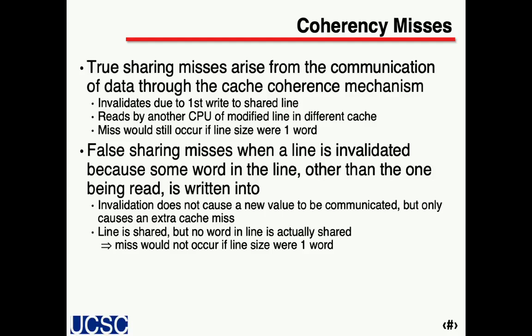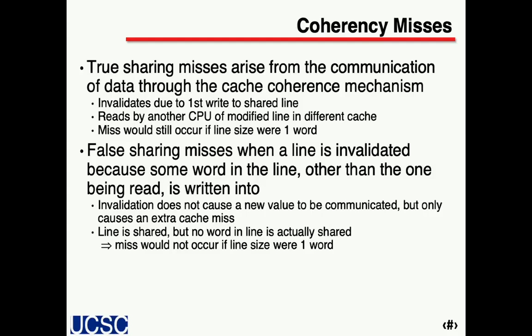True sharing is when we actually are using the same word, where if two different cores are trying to read and write the same word, it's going to trigger cache coherence. That's what we want, because it is the same word. We have to keep it coherent. Now, false sharing is the one we want to avoid. That's the case where these two cores are touching different words that happen to be in the same cache line, and thus they're triggering transactions even though we don't want them.